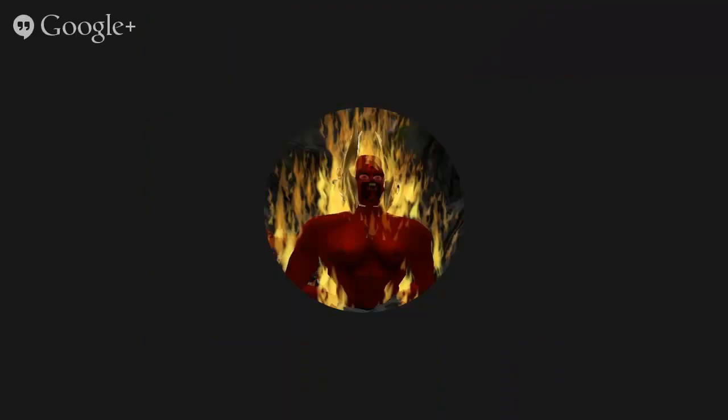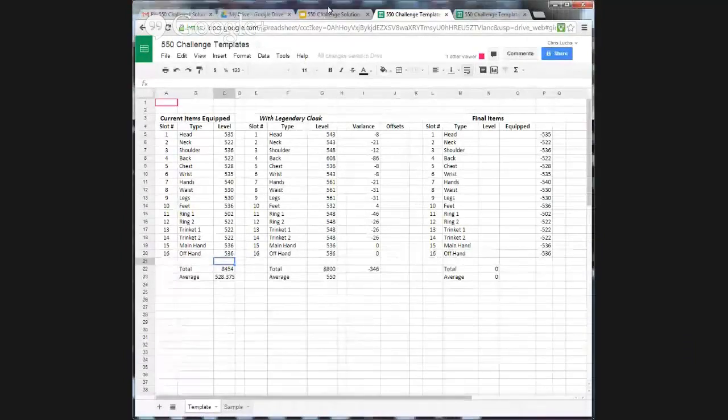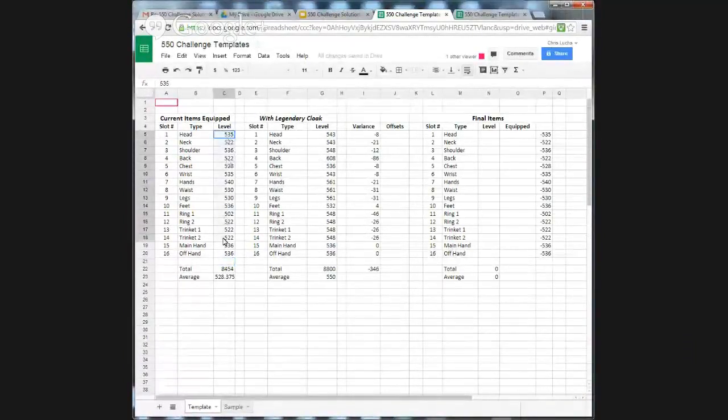All right, so now we have the pieces in, so these are your live pieces that are here. Basically, the model is with the Legendary Cloak. What we have here is a couple equals where we wanted them to be, and a couple one offset. It looks like we have one piece here that's above it, so on the feet, we'll just be carrying it over. We're looking at upgrading your headpiece because you do have a 535 headpiece. If you upgraded that, that would meet the Legendary Cloak requirement.